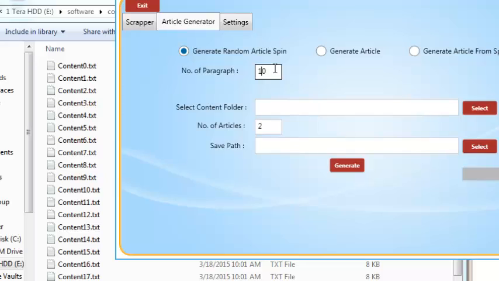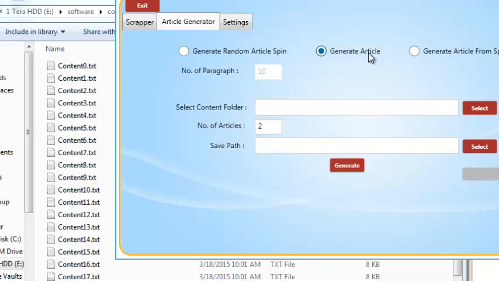But if you don't want to use this, you don't have to, because you can also use the generate article. And what this will do is take one of them articles, spin it for you, make sure it brings back that uniqueness for you, and the flow of this article when using generate article is going to be much better. Okay, and generate article from spin, guys, is obviously when you've spun your articles and you want to generate unique versions of them without the spin syntax, and that's what you use here.